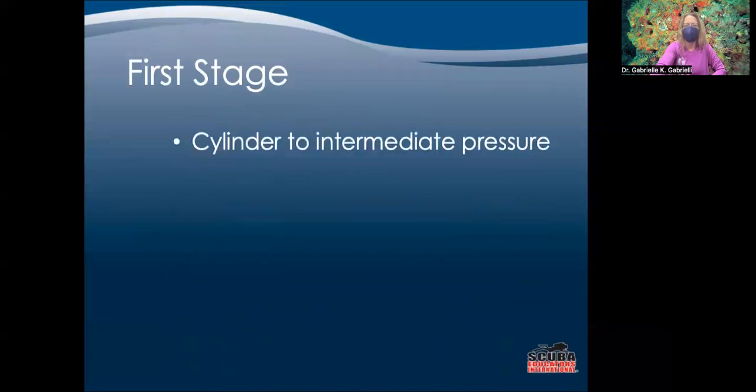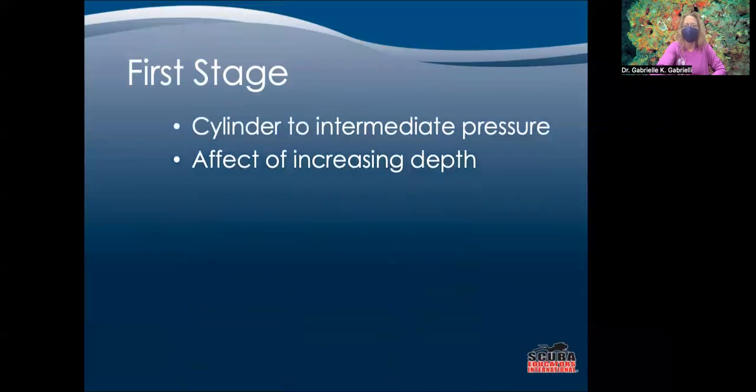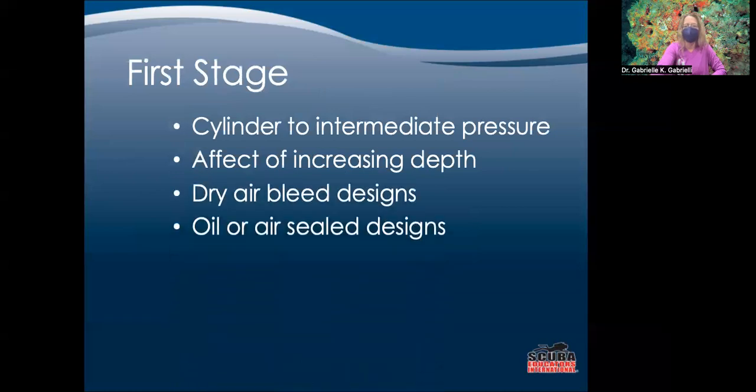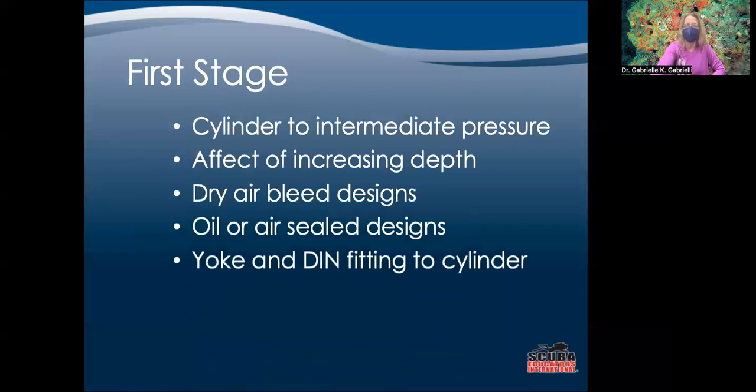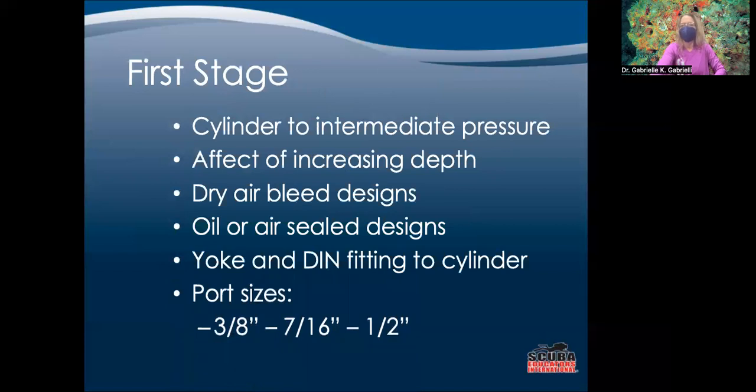Okay. First stage: cylinder to intermediate pressure, effect of increasing depth, dry air bleed designs, oil or air seal designs, yoke and DIN fitting to cylinder, and then port sizes. Do you want to say anything about that, Jacob? I don't like half inch. That's the takeaway. He doesn't like half inch. Why don't you like half inch ports? So my very long hose is a half inch.